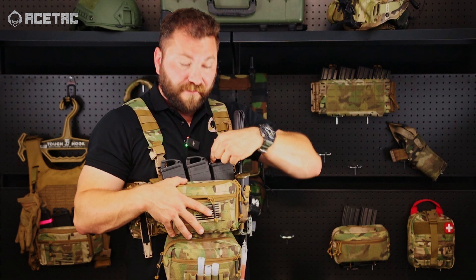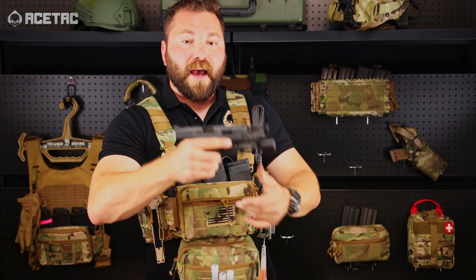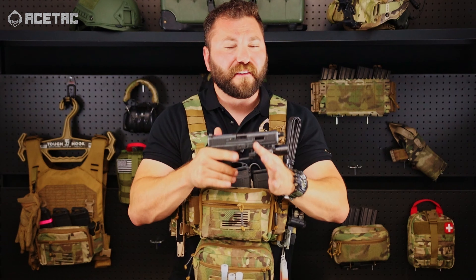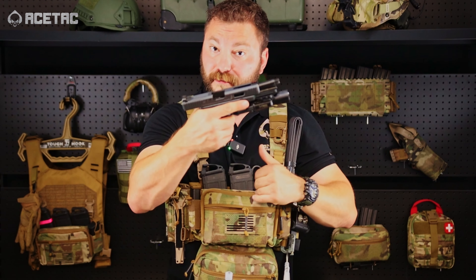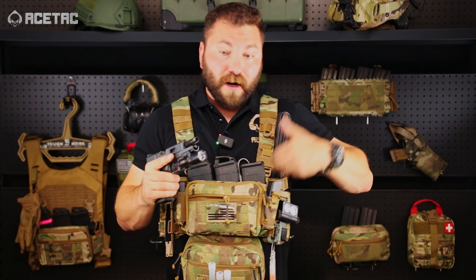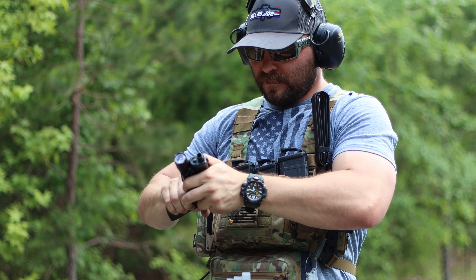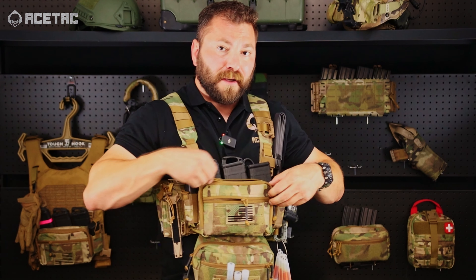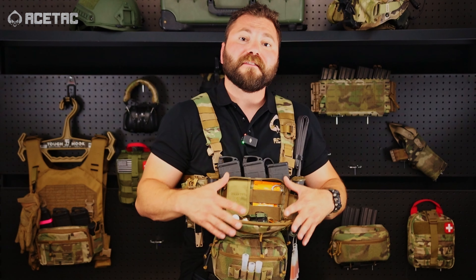That's where the micro SOP from AceTac Gear comes in. We've got our tools available. If I need trauma shears, I've got them here. If I need comms or my radio, I've got it here. Flashlight — I've got it here. Backups for my pistol — if I draw a firearm out of my waistband, I don't want to have to start grabbing and pulling and putting magazines in pockets. I want the maximum amount of efficiency for whatever platform I'm using. So if I have the micro SOP, I can just throw a magazine in it, or if I pick one up and stash it down, if I want to have a multi-tool or whatever equipment I want to have quickly and readily accessible, I can do so with the micro SOP. If you open up the internals, you can remove the velcro pouches or keep the velcro pouches, but you have all of that gear readily available.